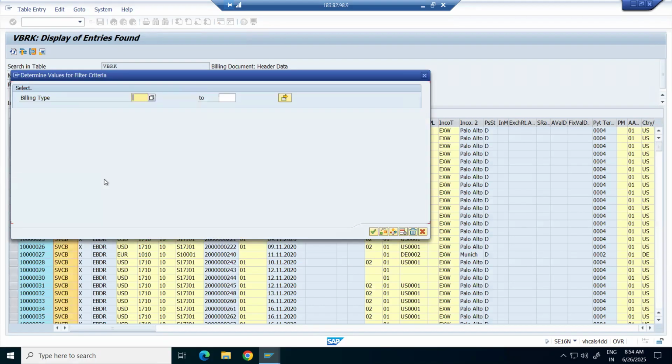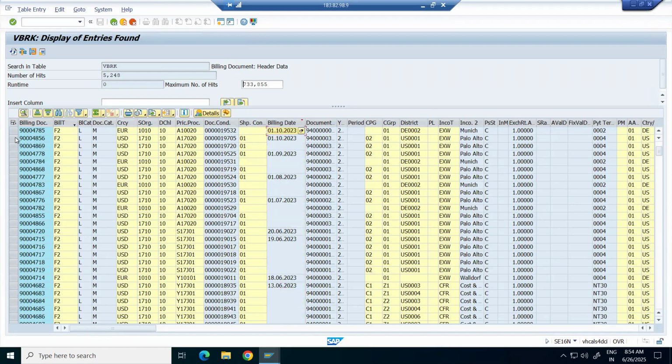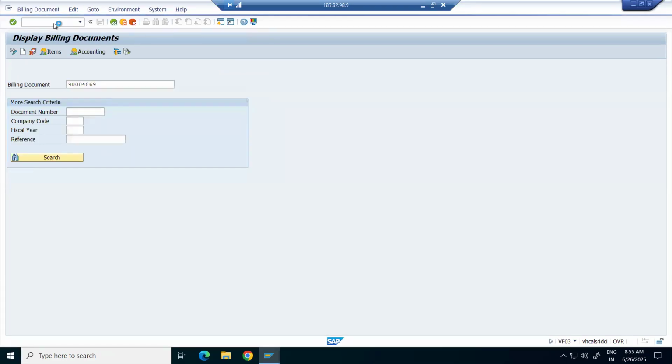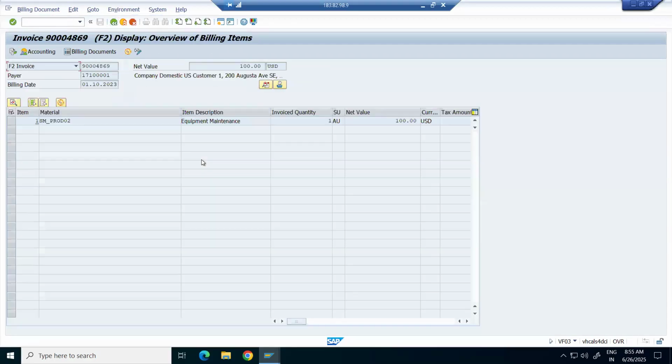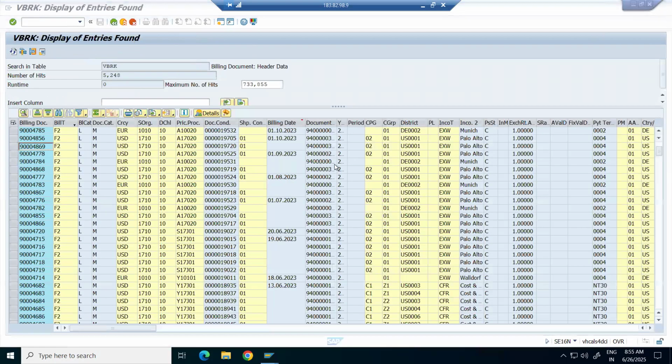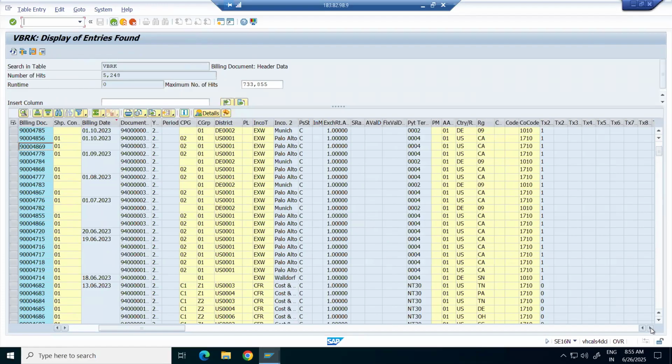Billing type F2. This is the table I am searching for, a billing document.